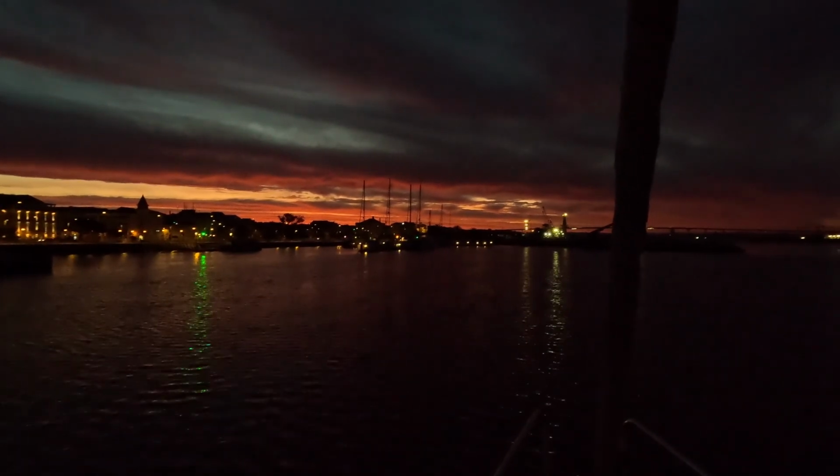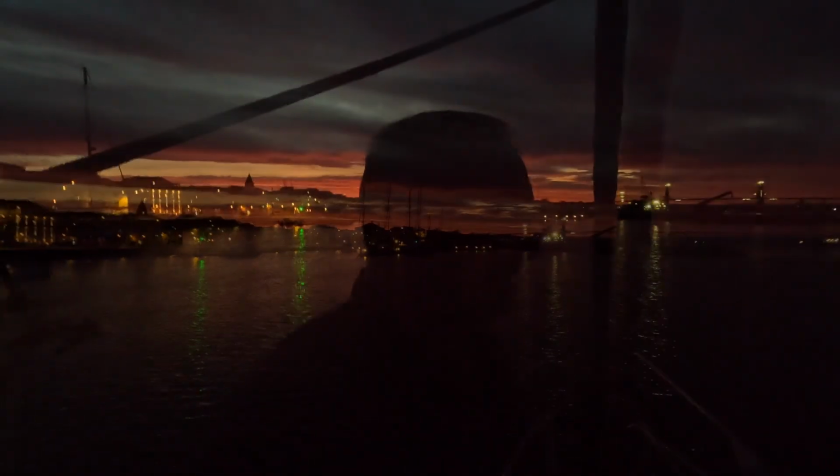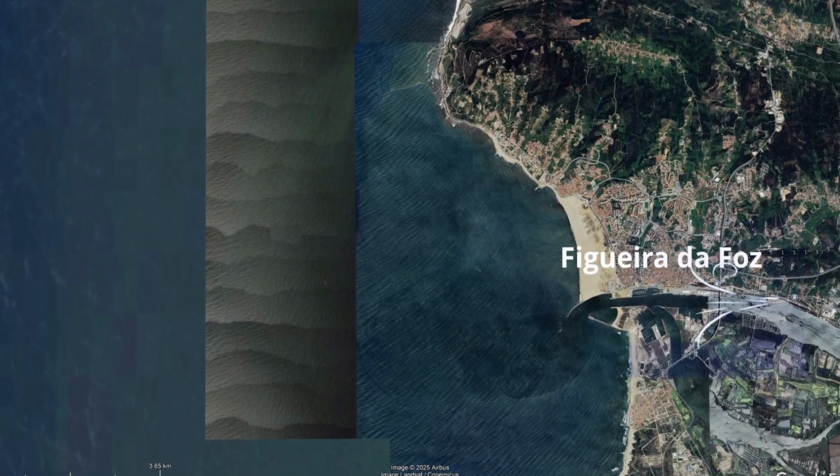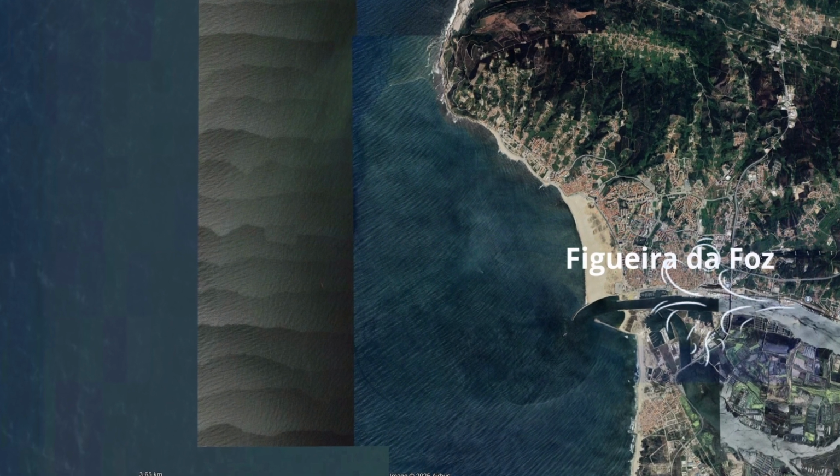I know I'm just a silhouette against this nice sunrise. It does look like a nice sunrise. Wind is on my back, stood here, which means it's coming down the river, which means it's offshore, so fingers crossed. So that's what it's meant to be. It's meant to be light and offshore most of the day.